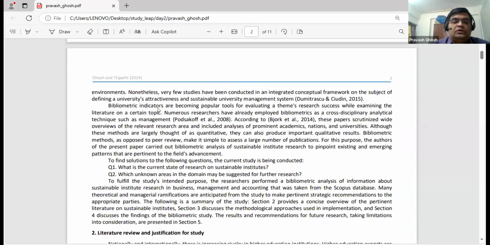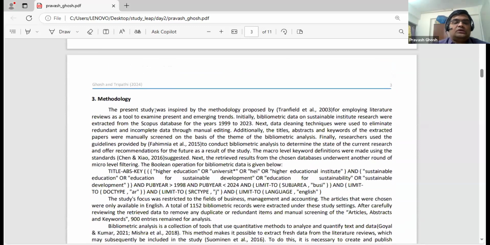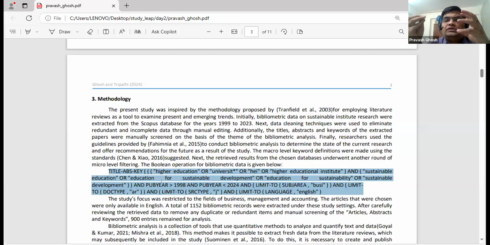Now finally I want to come to the method. This is one method. Just see, I am highlighting it for your benefit. See the highlighted part. In Scopus, we use title, abstract, keywords, as I was doing yesterday, and today also. My topic was in the higher education sector, on sustainable education. So simply, we put higher education within quotes.